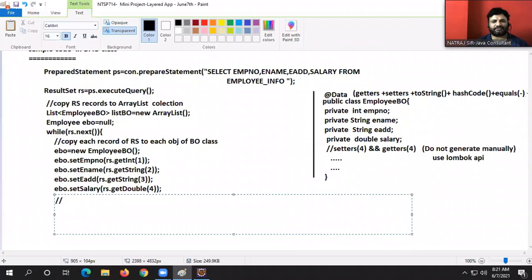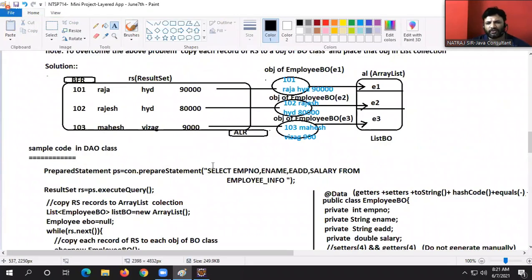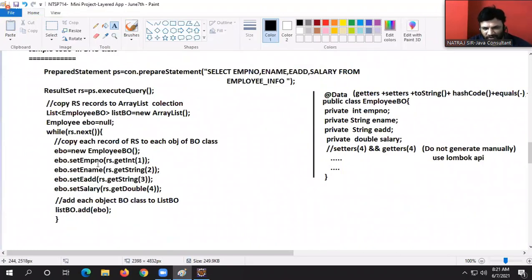Add each object of BO class to list BO. Tell me, listBO.add(EBO). End of the while loop. Okay, shall we analyze how this code works, guys? See, this is in plain JDBC, boss. If you go to Spring ORM or Spring Data JPA or Hibernate, we need not write this code manually.